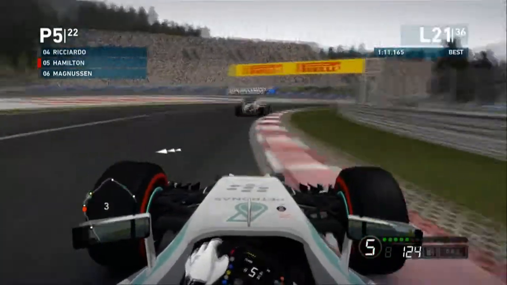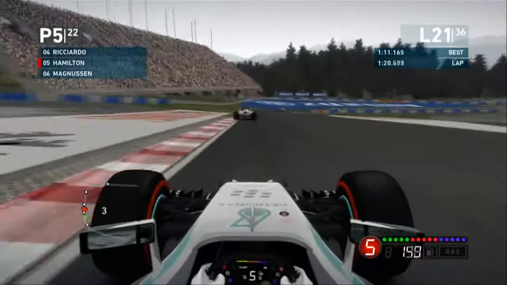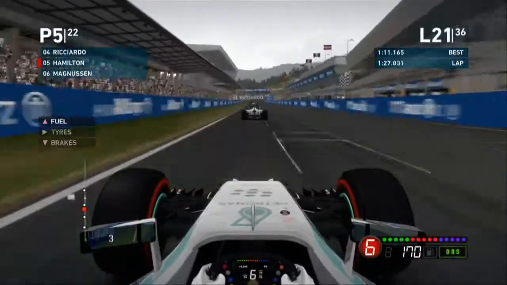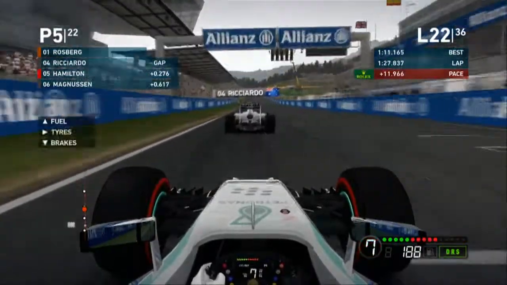Yeah, he's backed out, and we've easily got him. He's hanging around the outside. I thought he'd backed out, but yeah, he did in the end, and that was P5 to us, and trying to chase down Daniel Ricciardo on lap 21 here.